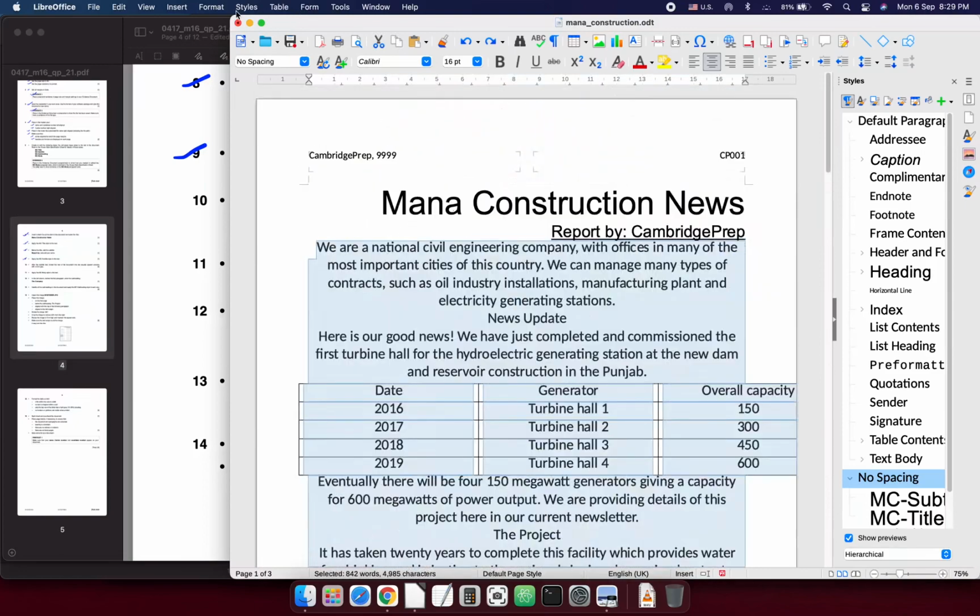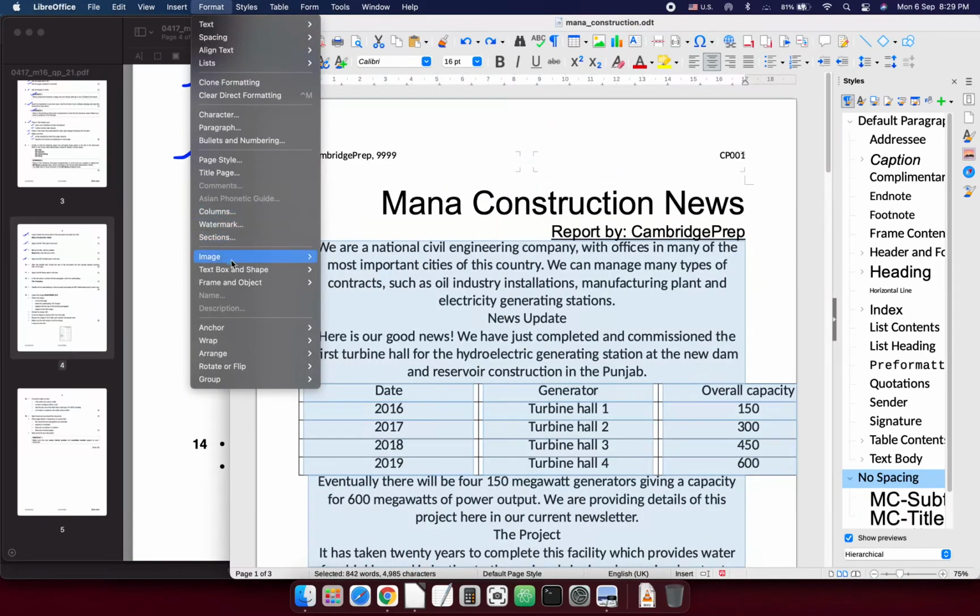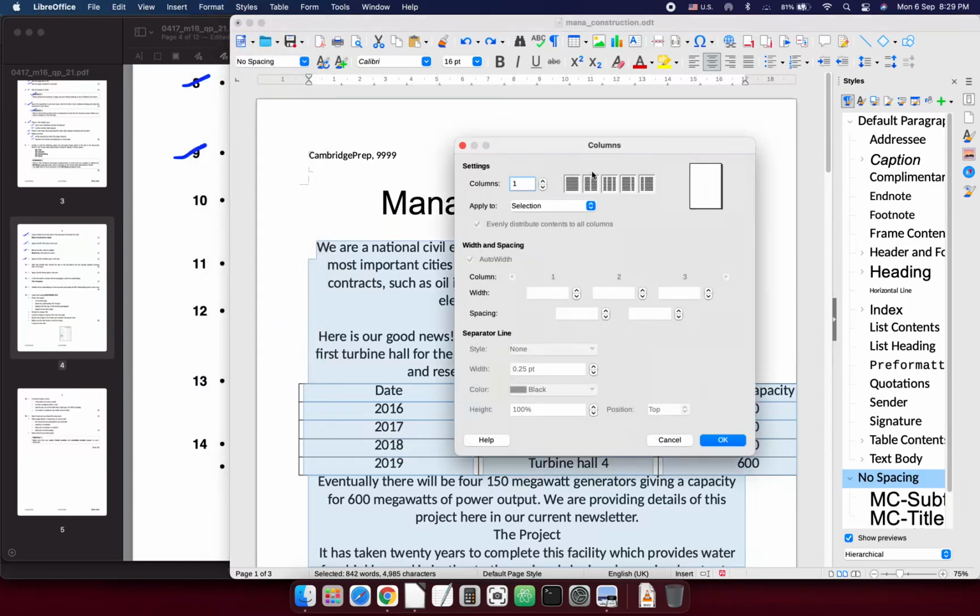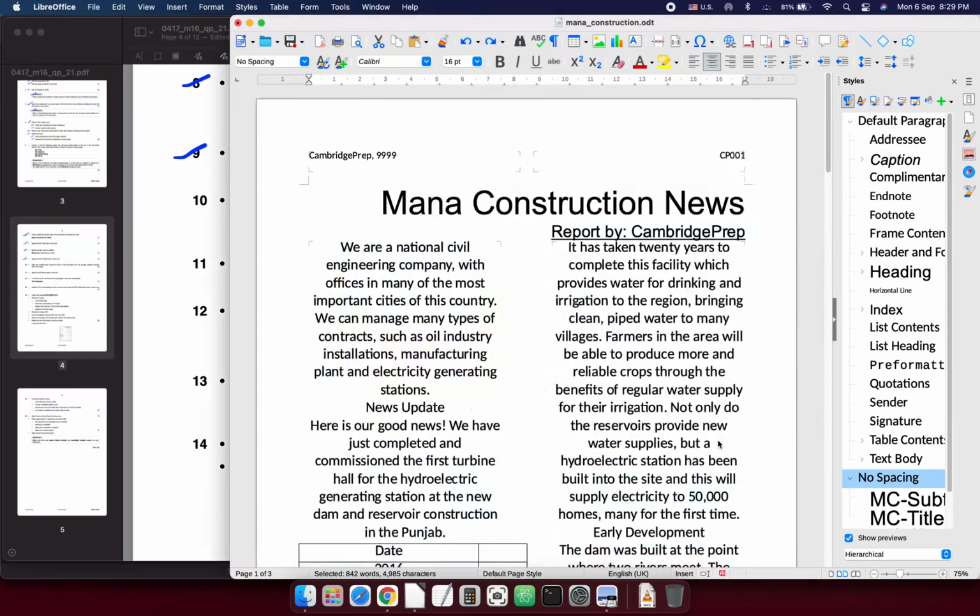So what you need to do for 2 columns is you choose Format, Columns, and we've done this before, and we've done this with the heading. So you should be familiar with this. So it is still applied to the selection, but what we need to change is the spacing. Set it at 2 cm and click OK.